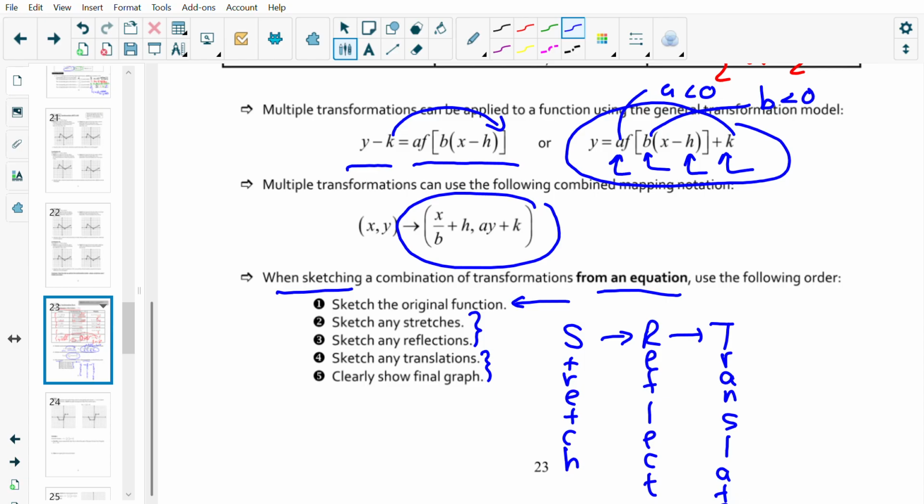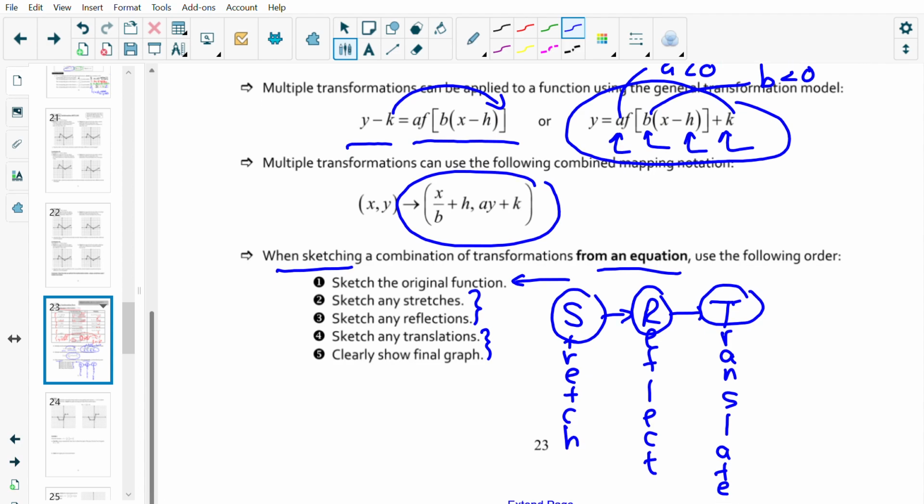Another handy way to think about it is, if you've done the math lab and the investigation, does it matter if I apply a stretch or reflection first when I transform a graph? If you did the investigation, you'll see it doesn't matter which order you apply the reflection or the stretch. I just say start with stretch because this is a handy acronym that will help you remember. Always do the S and the R first before you do the T, the translations, when you're applying transformations.